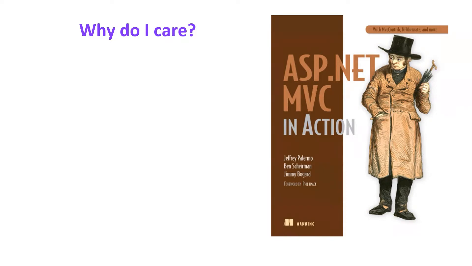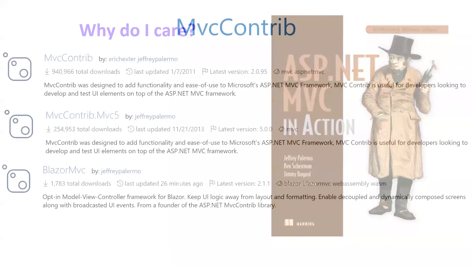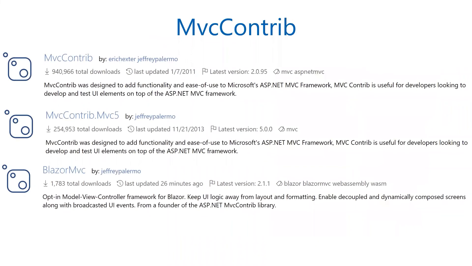I've done tons of speaking on this topic. With Blazor becoming the new super popular application type, this is relevant once more, because the out-of-the-box pattern puts controlling logic or screen behavior into the same source file as code that makes the screen look a certain way. You can use code-behind, but it ends up in the same object at runtime, and that makes a difference. Way back when MVC was coming out, I was one of the co-founders along with Eric Hexter on the MVC Contrib project, which added a whole bunch of functionality onto ASP.NET MVC.